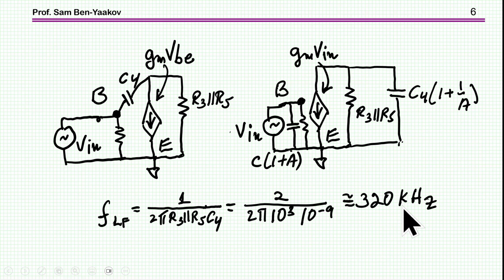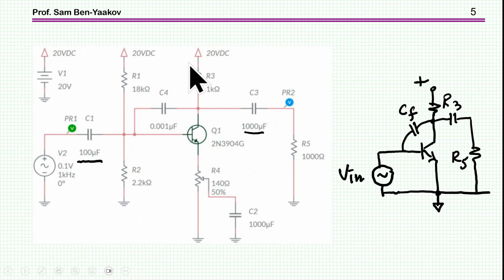Well, it's a very high frequency. But the point is that there is no need to put this capacitor here. If indeed there is a need for this breakpoint, then this capacitor could have been put here. It will be the same thing, and then we would not load the input, because I don't know what this input is. Therefore, this capacitor, although it looks like a Miller capacitor, is really not functioning as a Miller capacitor in the full-fledged meaning of the concept.